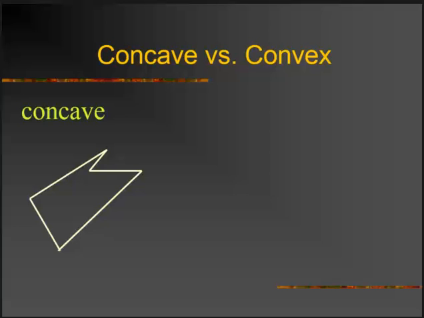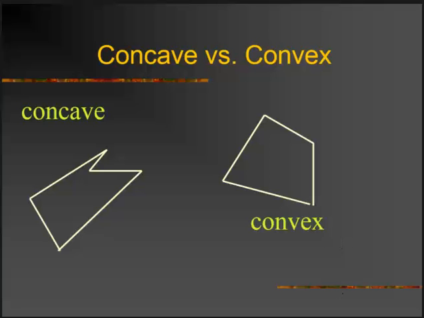Here's what a convex polygon would look like. Okay, again, made of several straight line segments, all touching each other so that there's no gaps. But none of the sides come into this interior portion. So is it concave or convex? You should have said convex. Okay, so two different ways to classify polygons. They can either be concave or they can be convex.